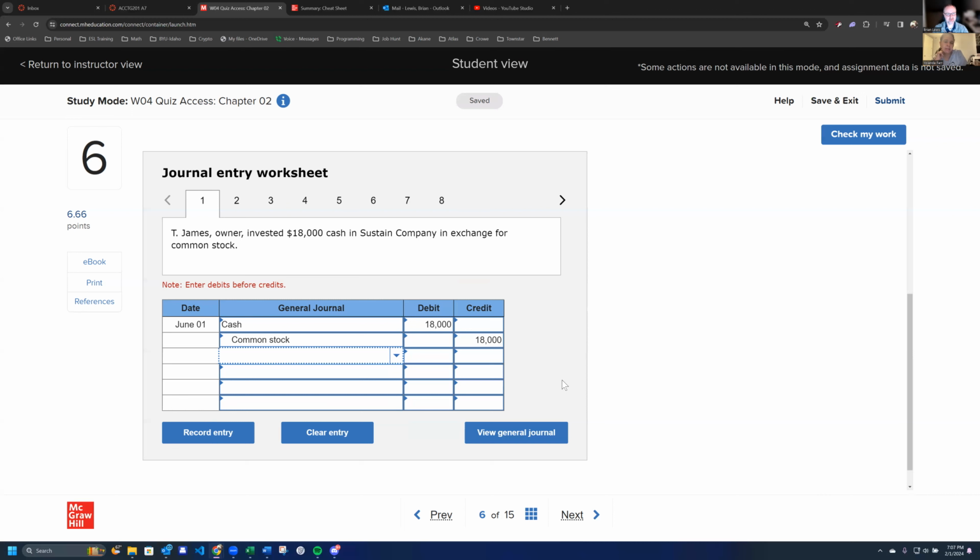But for the most part, should I have in mind the same thinking as when I'm doing a T account, where the left side is debit and the right side is credit? Does that apply here too? Yes, these are basically T accounts, just aggregated T accounts. Instead of a T account just for common stock and a T account just for cash, it's everything combined. If you put a T right here, you'd have the same thing, debit and credit. So you always want to make sure the total for both debits and credits are equal. In this case, you got $18,000 in cash and 18,000 in common stock.